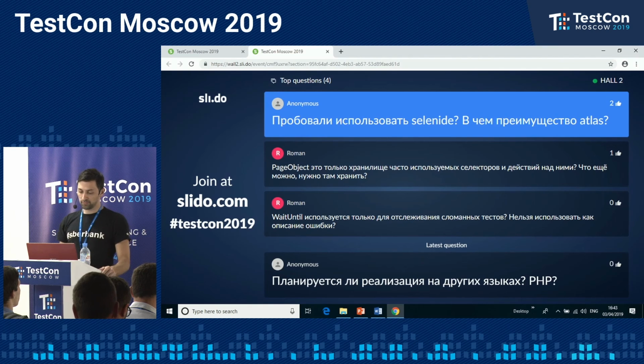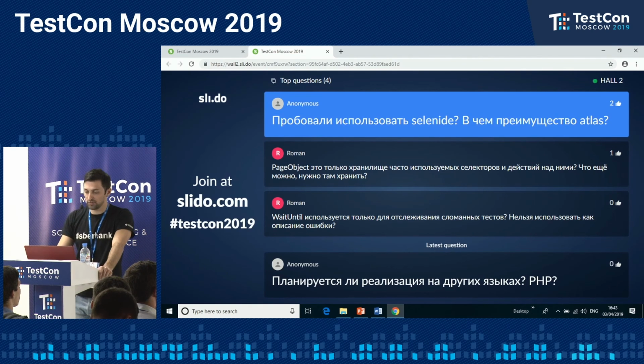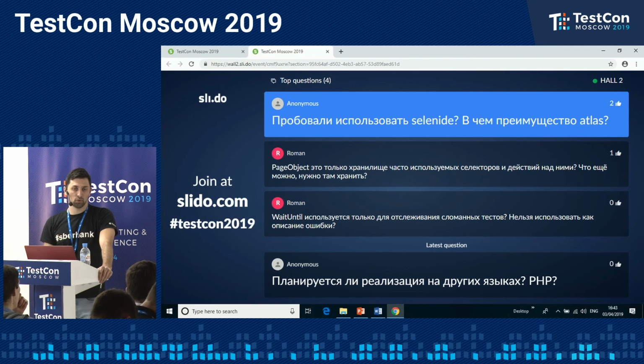I think that they are both great for their specific tasks. If you use Selenium and you like it, I would not recommend you switch to Atlas, or just recommend you to try something new. If you have a project and it has a lot of tests inside, don't switch.